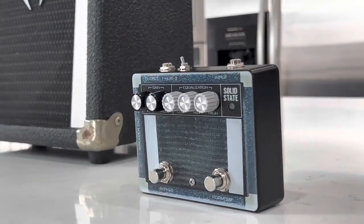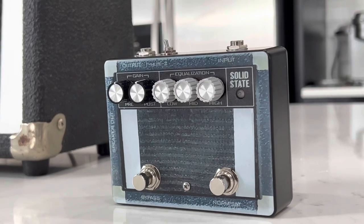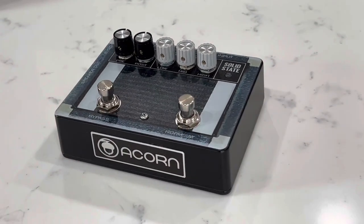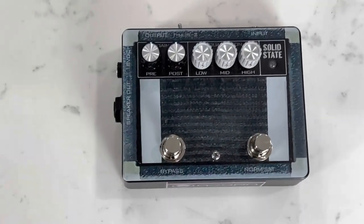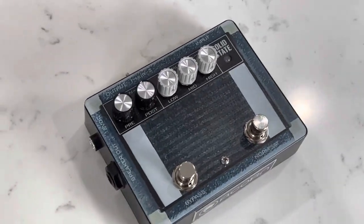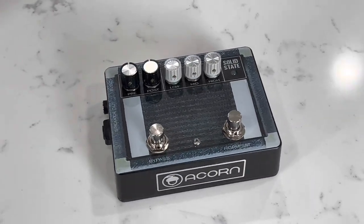What they've done is clone this amp, not just the preamp, but also the power amp as well. So this is not gonna be one of those hour-long videos where we're just sitting there turning knobs and playing every Queens of the Stone Age riff. I'm sure plenty of other people are gonna do that. I approach things from kind of the hard rock, heavy metal point of view. You guys probably picked up on that if you've been watching the channel for a while.